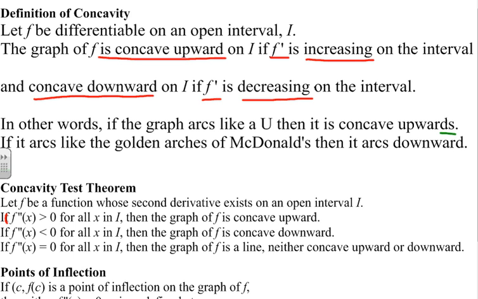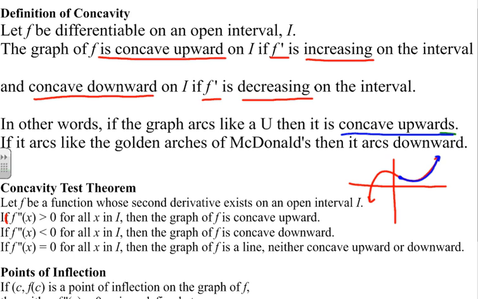In other words, if a graph arcs like a U, so if we had a function like so, you notice that on this function, f prime is increasing, that means the rate of the function is increasing. This would occur at what we say concave up. And how do you identify this on f? Well, as it says, U is concave up, so right here at this point, you notice how our curve begins to go up. That's what's known as concave up, so U.